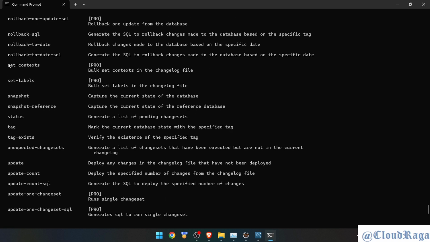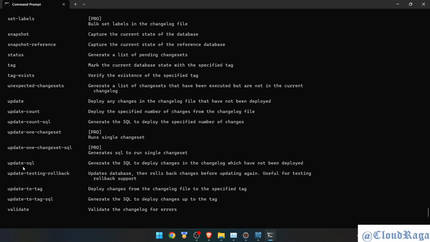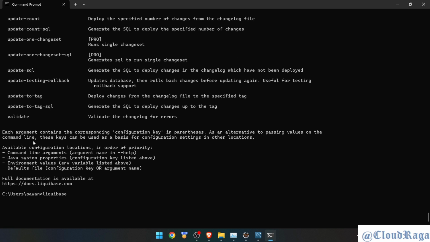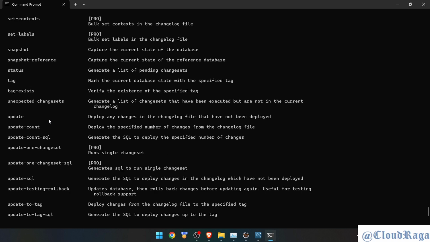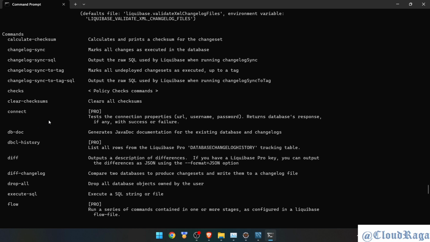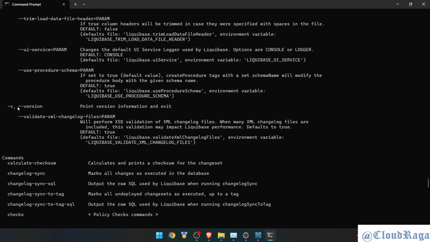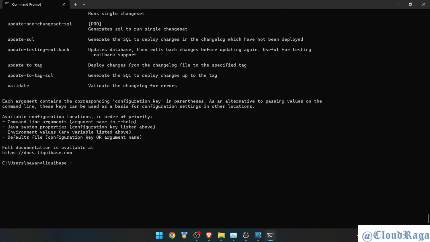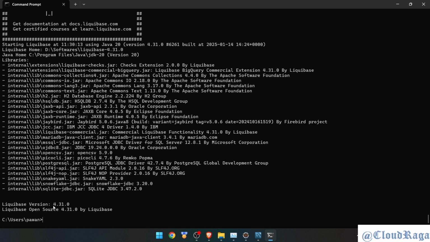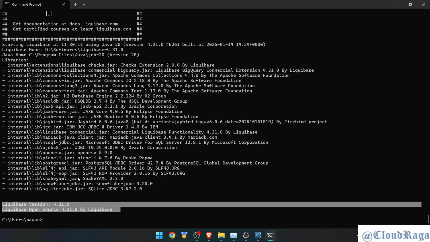There's a command for version, that is -v or --version. We are good with -v, and it should give 4.31.0. That's the latest version right now present in its official documentation. So we have successfully set up Liquibase on our machine.